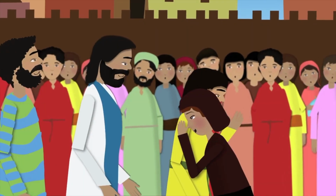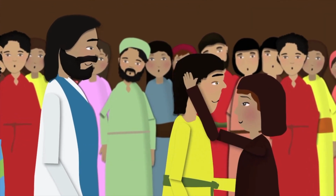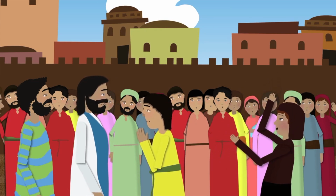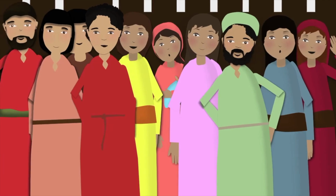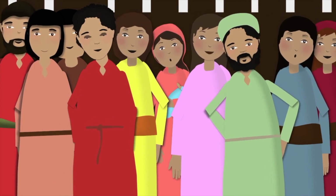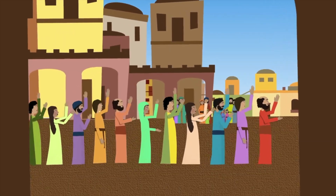Jesus gave him to his mother. Was she happy? Well, of course she was. She stopped crying and began praising God. The people were amazed. They were seeing a miracle. Their mouths must have fallen open in surprise. "God has come to help his people," they shouted. And soon everyone returned to the city, joyful and happy because of his love.